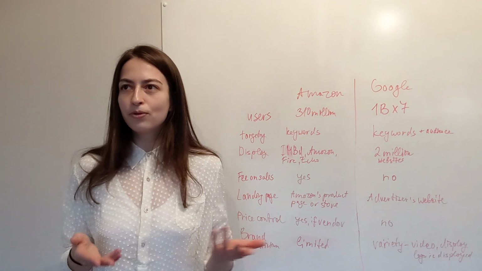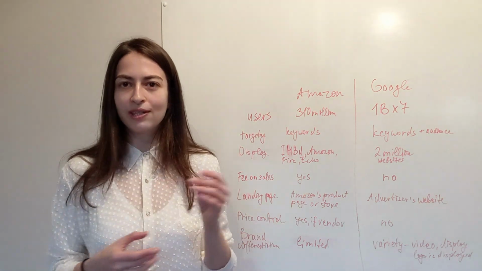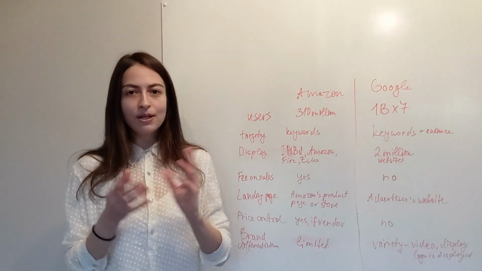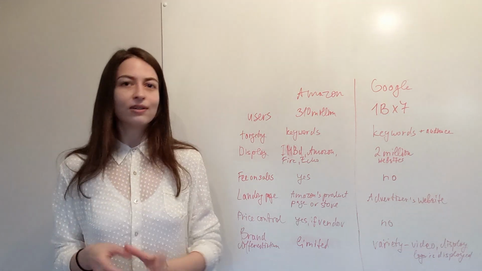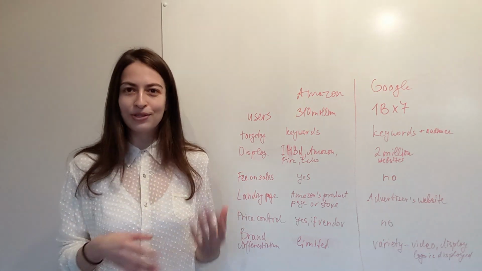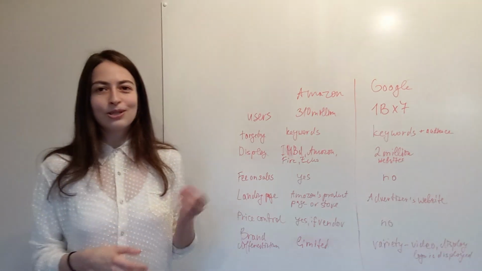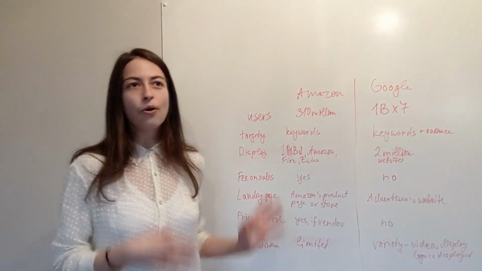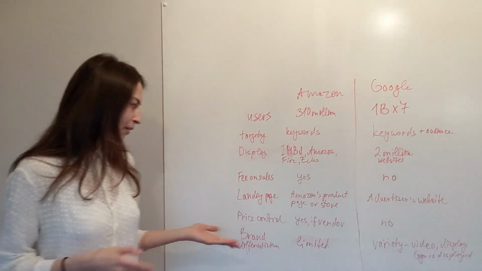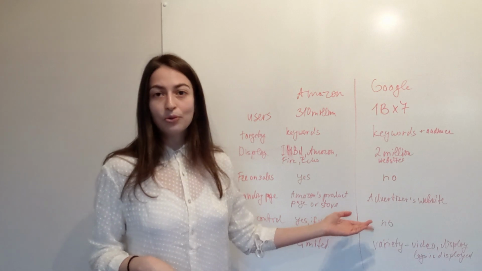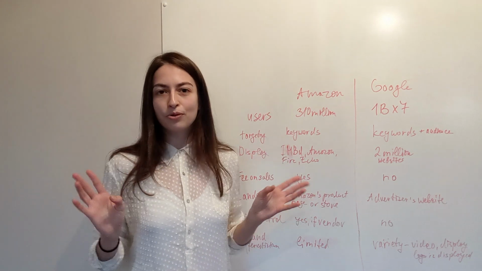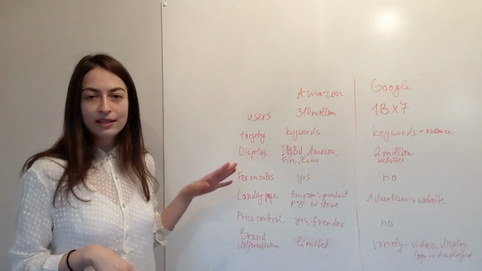This is why, for example, if you search for Casio watches on Casio's website, you will have one price, and you might have a different price on Amazon. This is because Casio is Amazon's vendor, and Amazon is taking control of the price, so they might apply promotions, they might have discounts in order to drive more sales. So this can be also a problem, especially if they are also advertising, because it's narrowing your profit margins. Whereas obviously on Google, you don't have this problem. You decide how much you want to charge for your product. It's up to you.